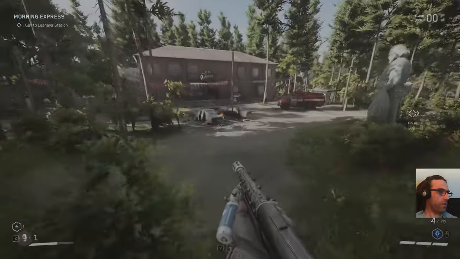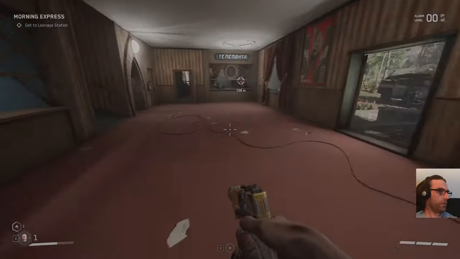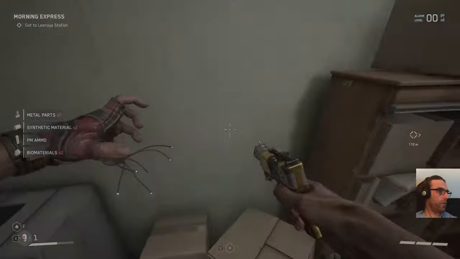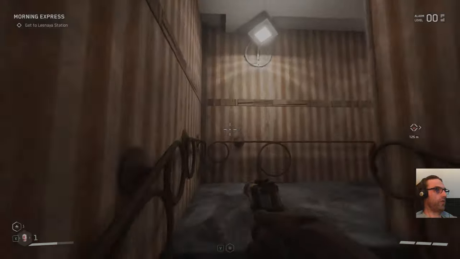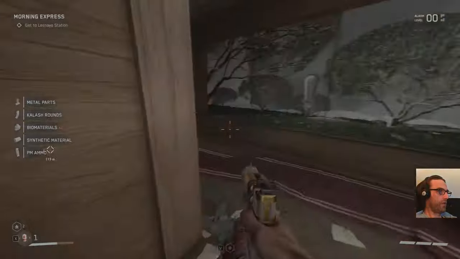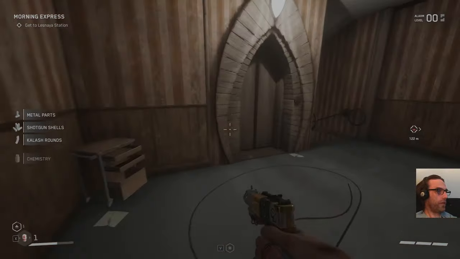But let's just quickly go through here and try and loot all this for materials. So now, what do we have here? Not much, but here, nothing. And I can go on top. So, yeah, there are not so many things here, but good, actually, I found a lot of things here. Let's go.